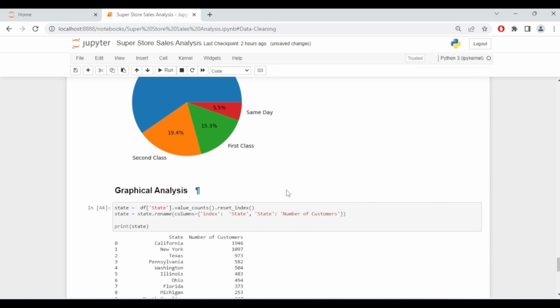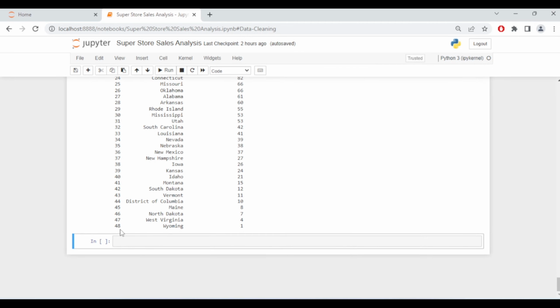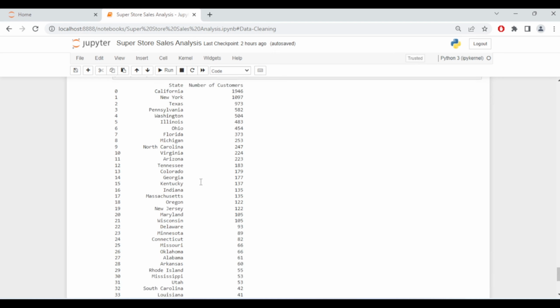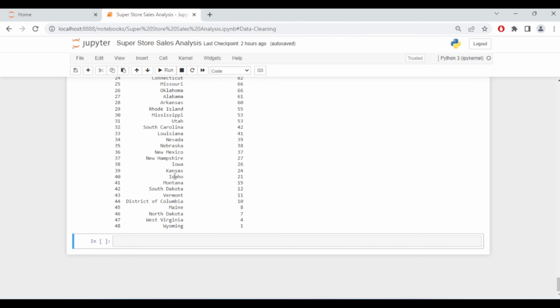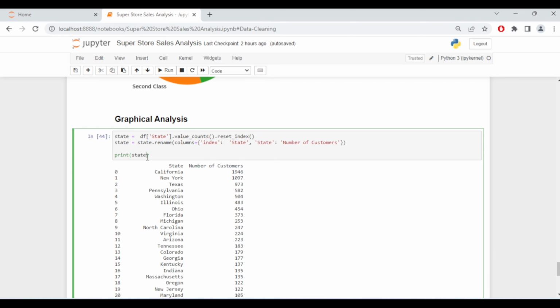When we run this, we can see that we have 48 states in our analysis, but this is too long. Maybe you can say I want the best 10 states. So instead of printing out everything, we are going to use the head function and pass in an argument, let's say the best 7 states, depending on the number you want.